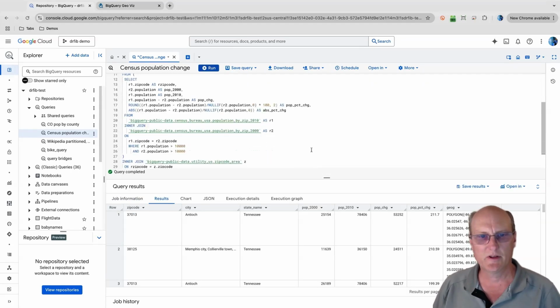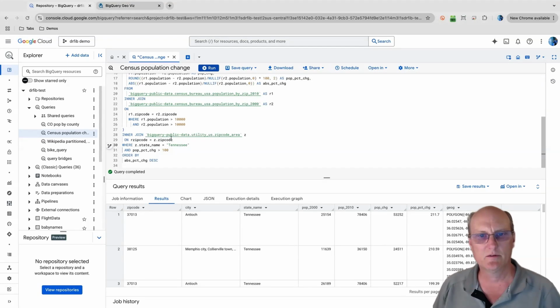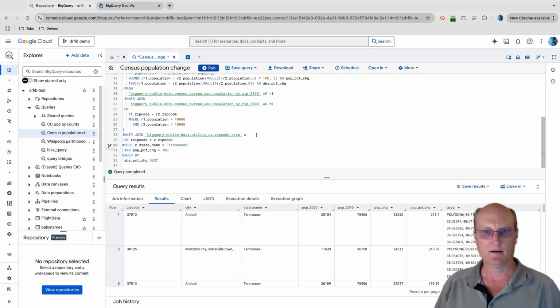And note, we're also pulling in from the query a utility table, the BigQuery public data utility zip code area, which has the lat-long coordinates for every zip code in the United States. And there's utility tables for counties, census areas, as well as states in public data. So I'm pulling this in, which means we get these nice geography columns over here with polygons containing the entire lat-long boundaries of each zip code. And this means we can plot it in BigQuery GeoViz.